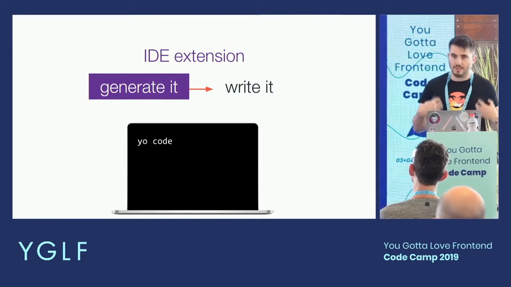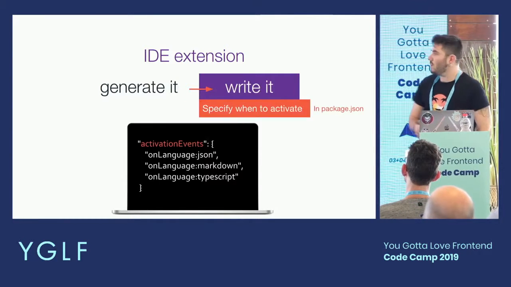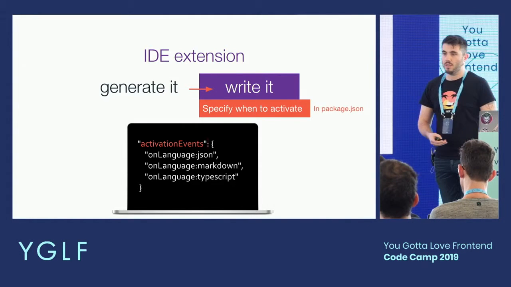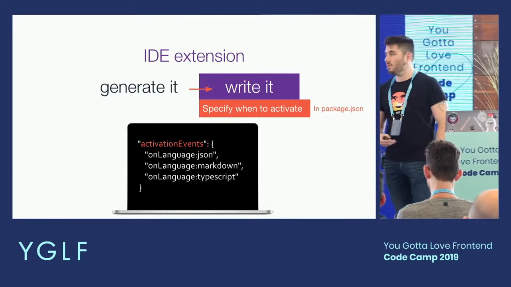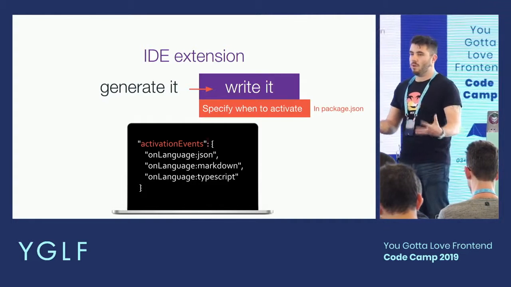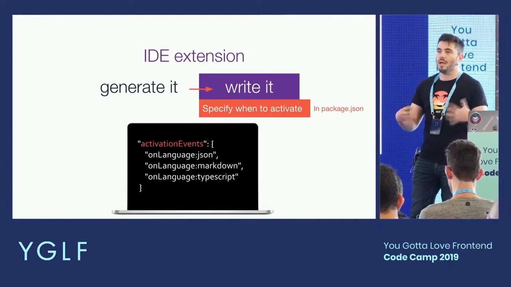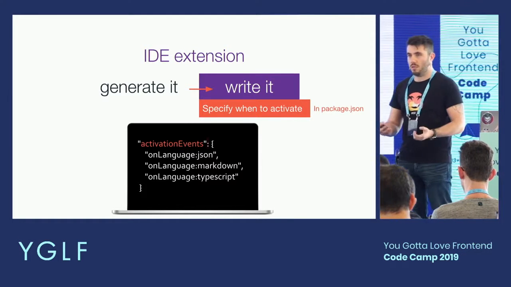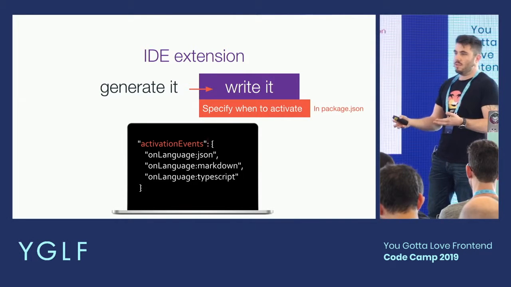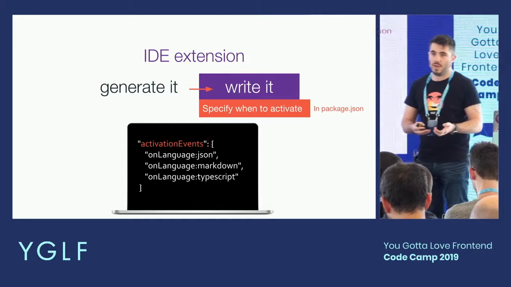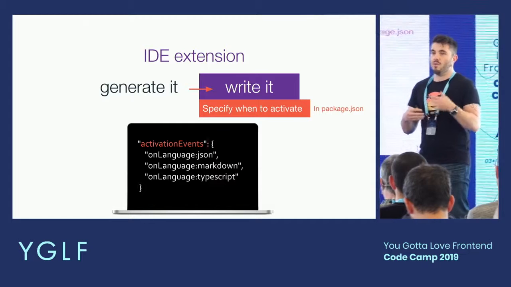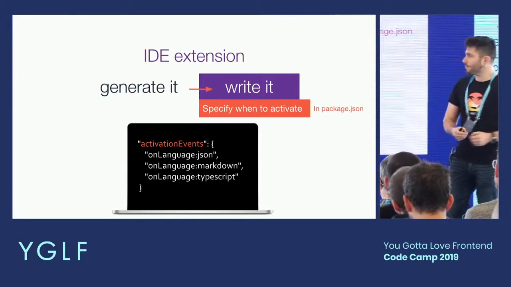So let's start the development. First, we need to go to the package.json file of our extension and define something called an activation event. Contrary to common belief, whenever you launch your IDE, it will not load your extension code immediately. Instead, it will do it lazily after one of the relevant activation events is fired. So for example, I can say that I want my extension launched whenever a user looks at a TypeScript file, okay?